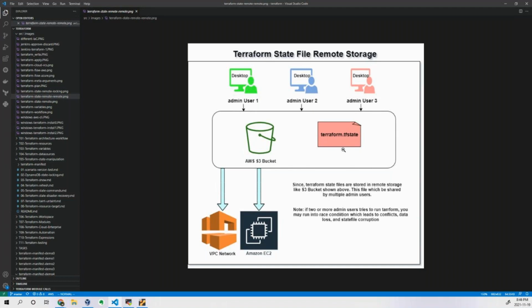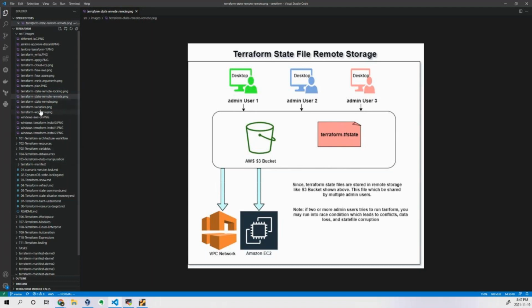Okay, so which is like a mess, right? So that should not happen in real time. Though your Terraform state file is stored in the remote location, the problem is still that multiple users are running with multiple changes in the Terraform configuration files. So your Terraform state file will get messed up, even if it is stored on the local machine or in the remote location. To overcome this, we are using state locking.